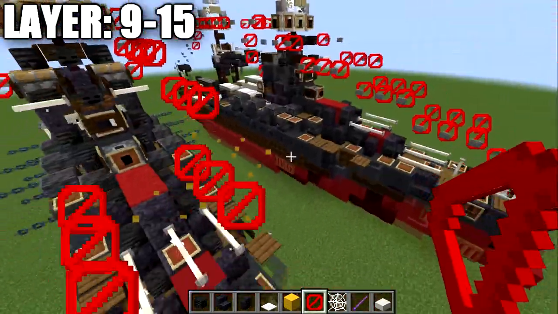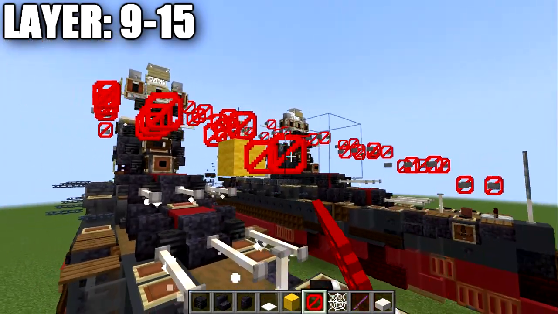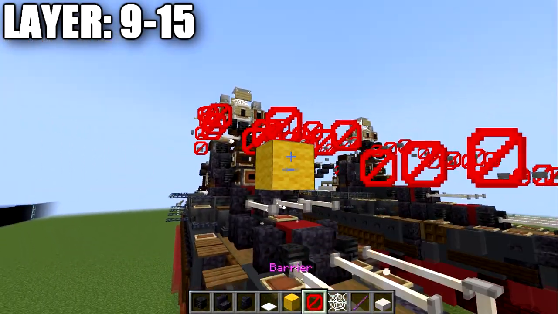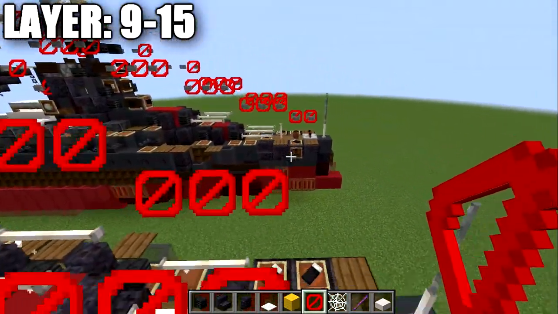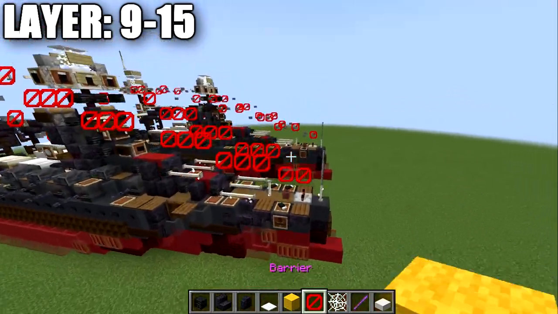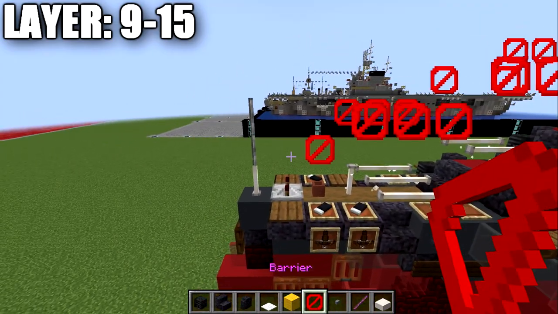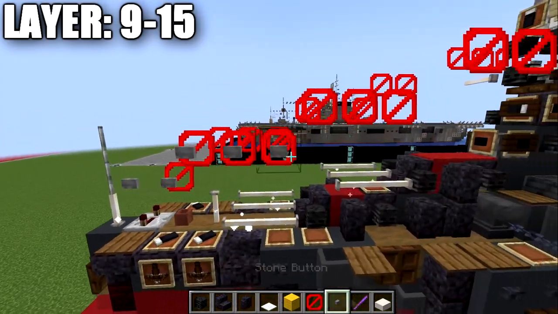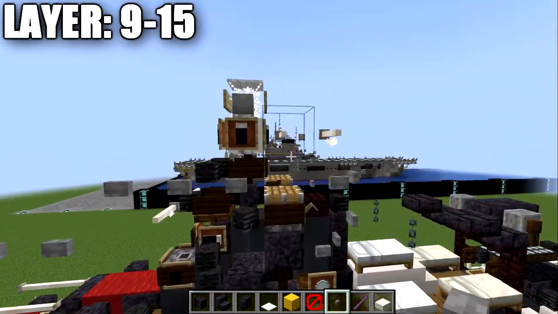After we have that done, we're going to drop down from those. Again, another segment of three. And then lastly, we're just going to place down two barrier blocks coming off this middle iron bar there. And then once we have that done, we're going to grab our buttons. And we're just going to place down buttons here on the side of these barrier blocks. So one, two, one, two, three, one, two, three, one, two, three, one, two, three, and one.